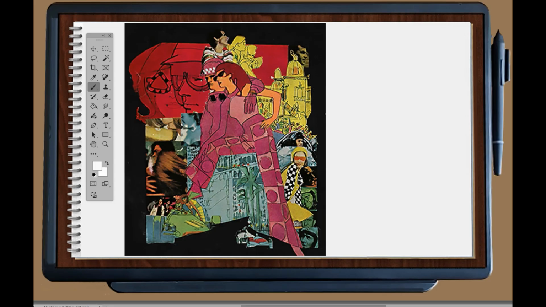Peak likes to add patterns in his illustrations, and patterns can help to create emphasis and interest. So you see a pattern here on her pants, repetition of the circle and the square, and they create an alternating pattern of shapes. Then, of course, there's a pattern right there, and a pattern over here on those glasses, and a pattern right here.